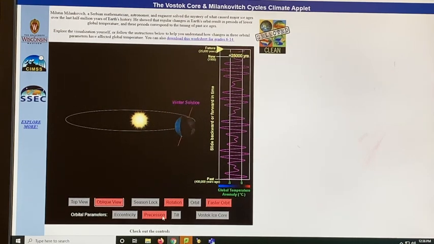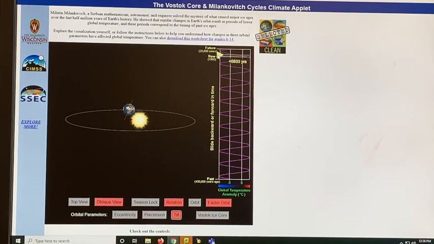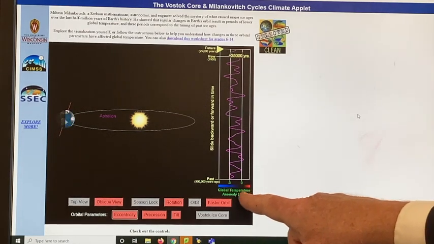And then next one is tilt. Our normal tilt is about 23.5 degrees. But it changes just slightly over a period of 10 to 20,000 years. So it actually changes somewhat. So notice how the axis is actually changing here. So we put all these together, we end up with this kind of change in the global temperature over thousands of years.